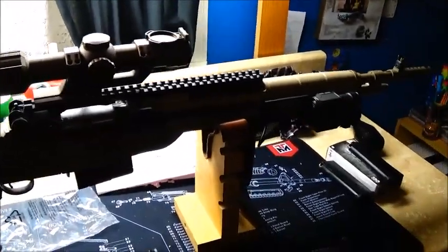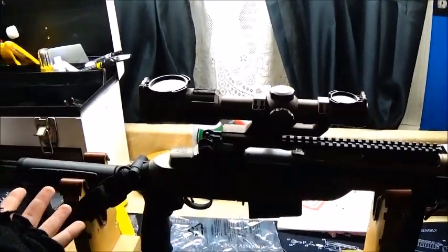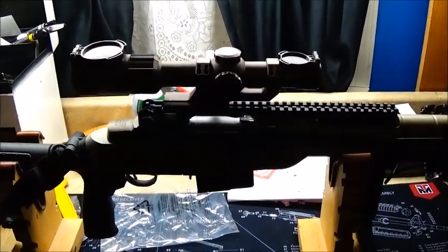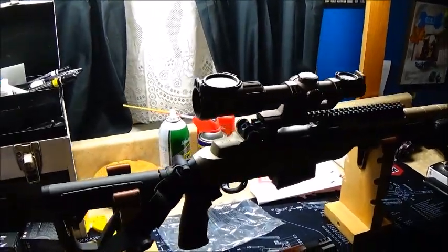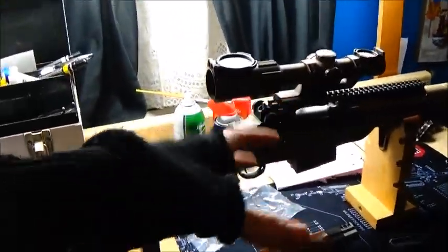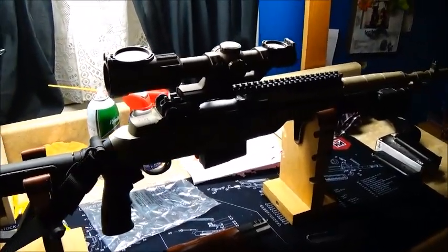So anyway, guys, this has been Pliskin by 51mm. I've got the M14A4, and it's entering its final stages. Next will be just getting a lower scope mount and adding a little bit more things, and then it'll be nothing but the ammo testing from there on, baby.